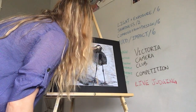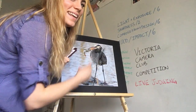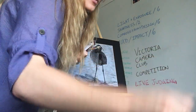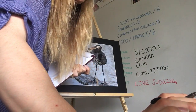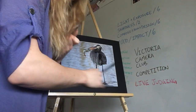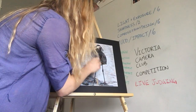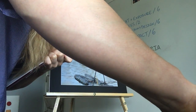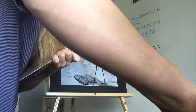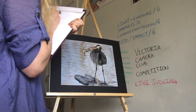Sharpness, it looks quite sharp, but in the darker areas you can tell that there is some noise present, and I think that's because this photograph was taken at nighttime. So the original image was probably quite darker than the resulting photo here. I can see maybe they've raised some shadows in here, so that's why it's created some of the noise. But you know what? I don't actually mind it too much. Sometimes that's the name of the game, and grain can be artistic, and sometimes it can't be. It all depends what your preference is. So I am going to give that a 2 out of 2.